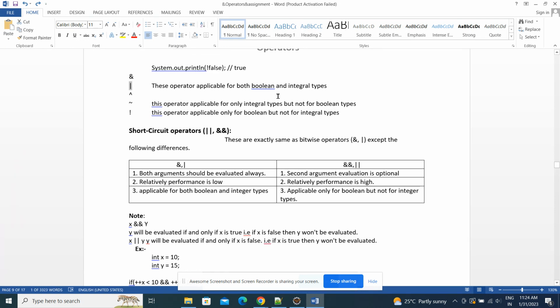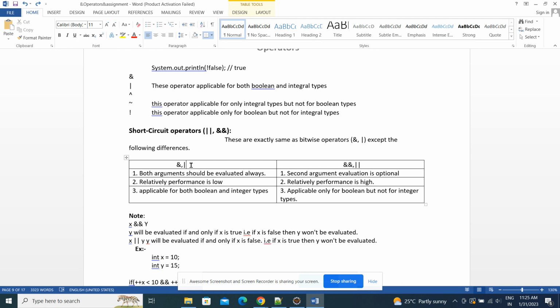But there is some difference between double and, double or, and single and, single or. If we use single and single or, we should evaluate both expressions, even the compiler should evaluate both, and then it comes to a conclusion, either true or false.